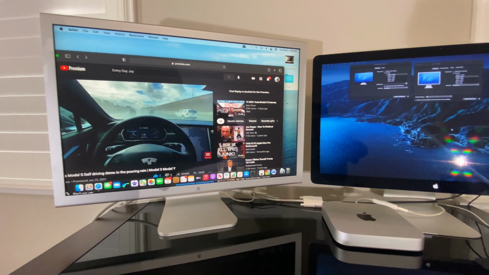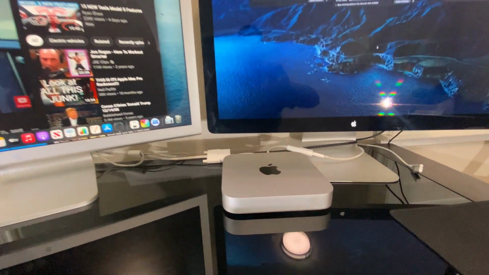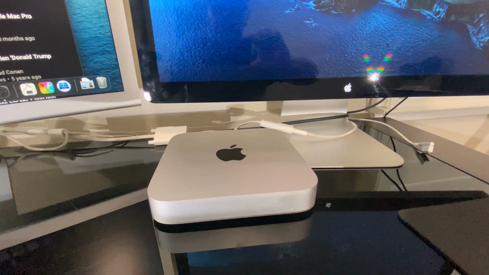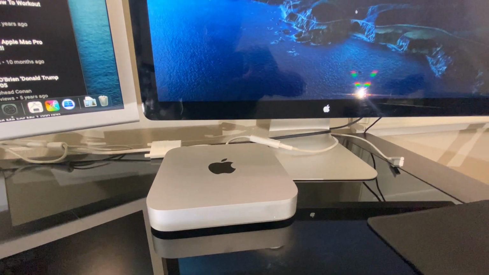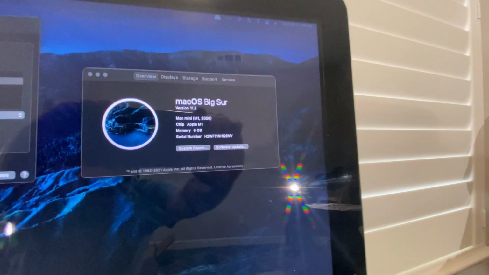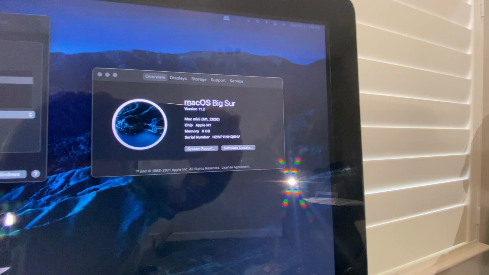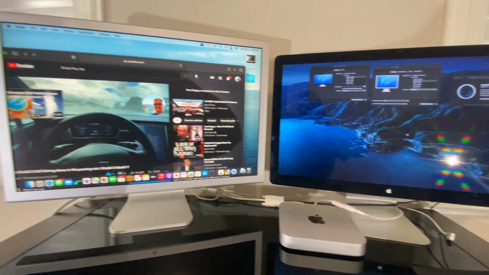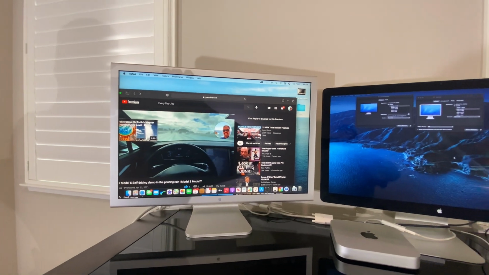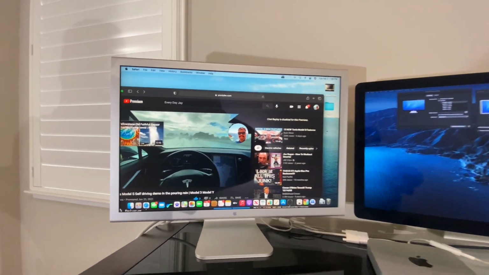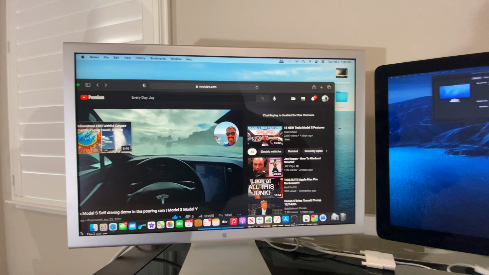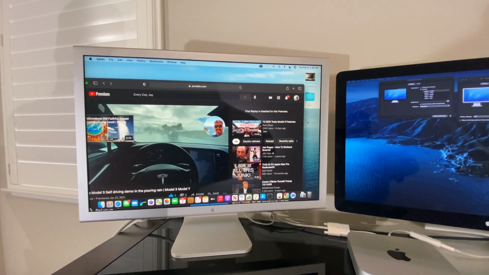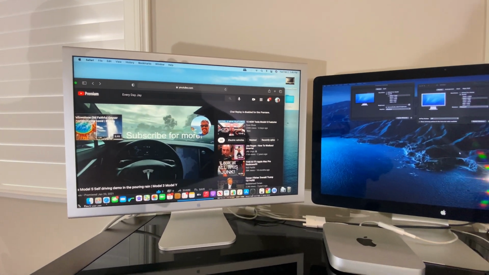So for the longest time, this M1 Mac Mini could only support one display for me, really, until this new macOS 11.2 update came out last night and fixed the issue I was having. So finally, both of my Apple Cinema displays are working. This one is not quite at full resolution yet, but I've got a few adapters that I'm going to try out, and hopefully that'll fix everything.